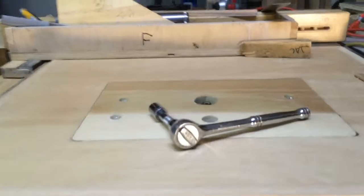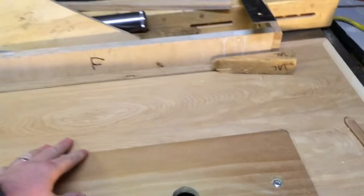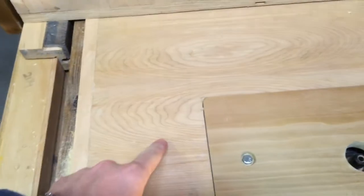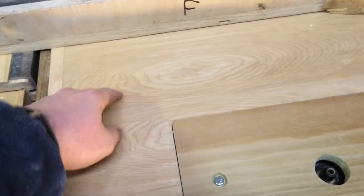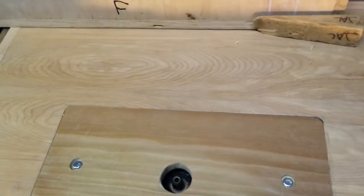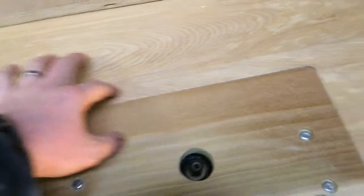And next up on the agenda is to make a fence for this. I'm going to buy some T-tracks to put in here, probably 12-inch lengths, buy them on Amazon or something, and put them in there and make a fence for it.